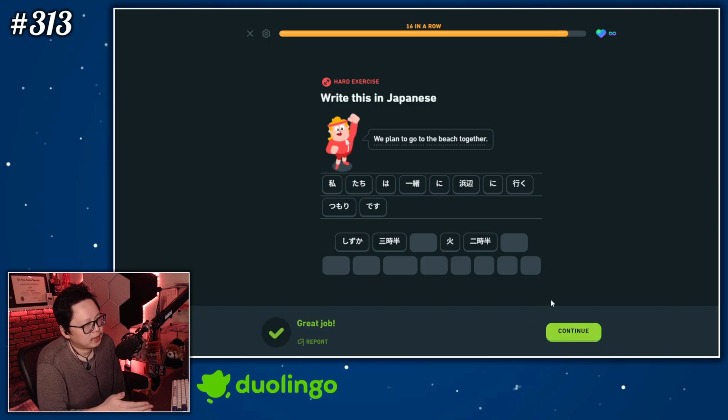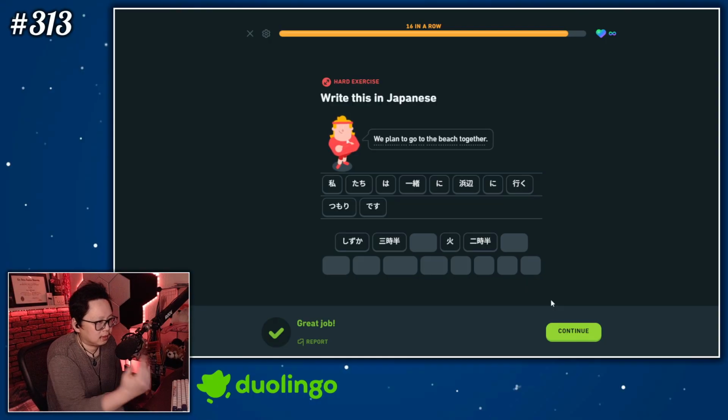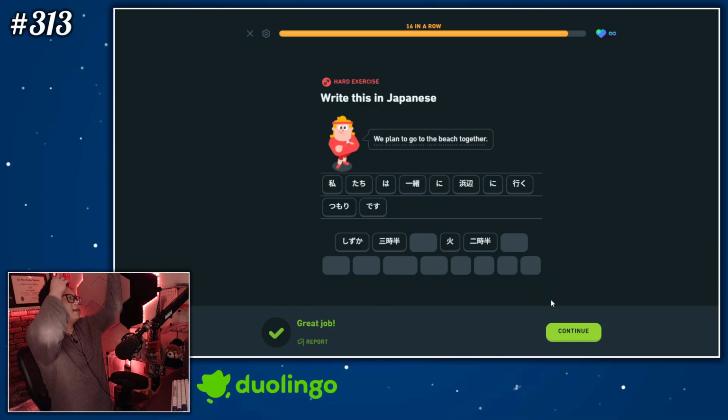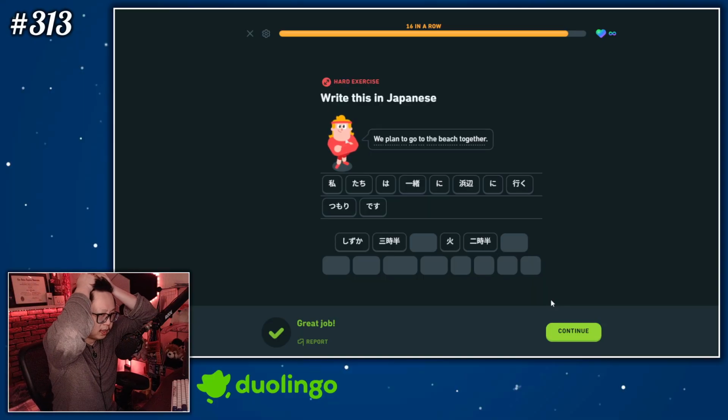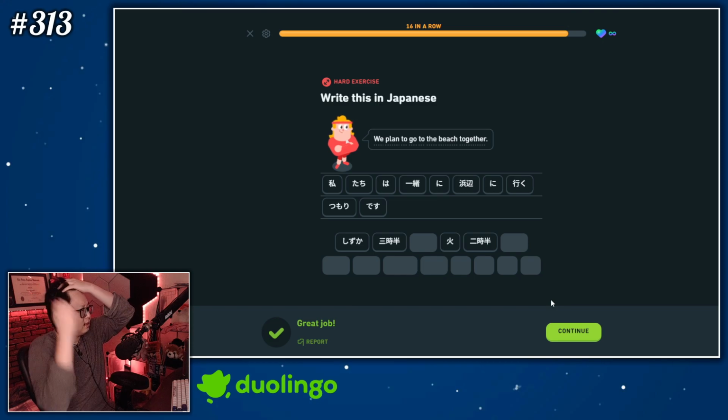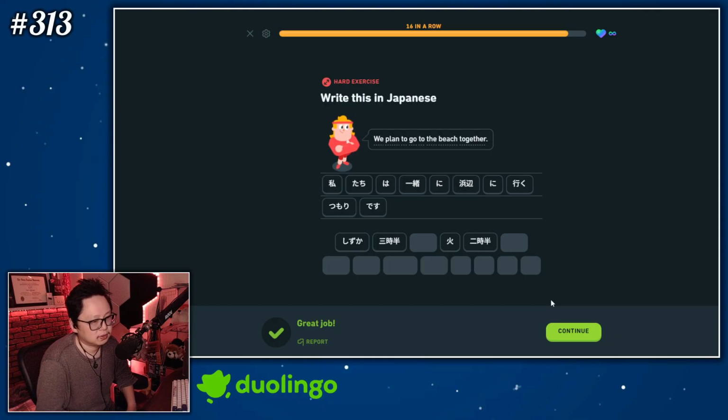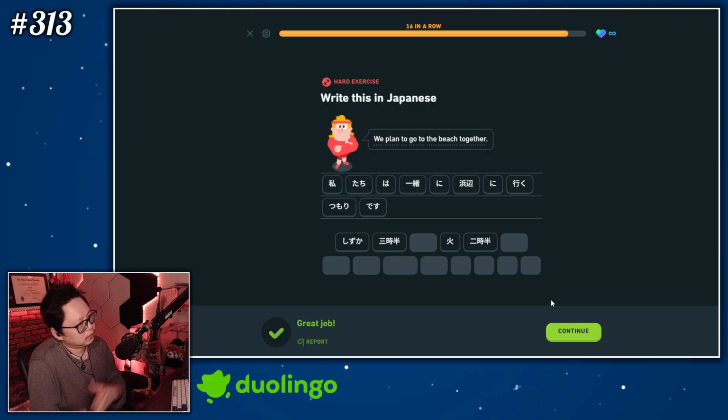Yeah, because you're planning, and then iku is the act of going to the beach together. Yeah, that's fine. Tsumori. I can't quite land on tsumori for plan. I didn't think of tsumori for plan. I was gonna use like to think or plan suru, like use a plan suru. Any combination of plan plus suru as a verb. Tsumori.